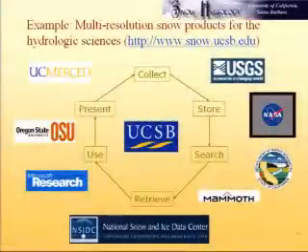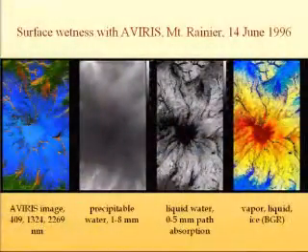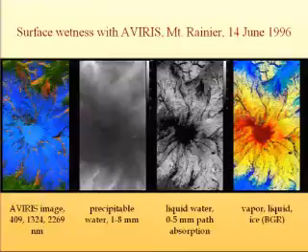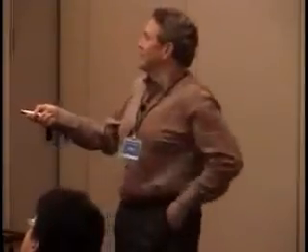Okay, and what we're able to do then with this AVIRIS instrument is separate those three phases of water. So on the left, we see the AVIRIS image. This is over Mount Rainier. Here is the precipitable water, that is the total column amount of water vapor in the atmosphere. It's least over the summit because the summit's 4,000 meters up into the atmosphere, and it gets greater as you go away from the summit. And we were able to verify this with some radiosonde measurements about 100 kilometers away.